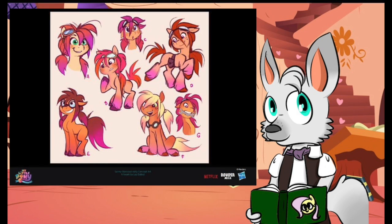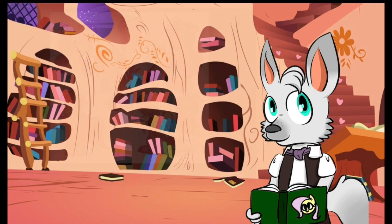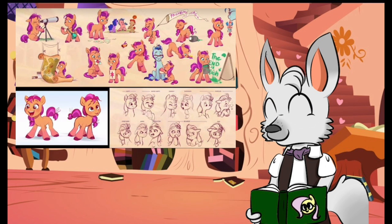There's been a lot of early concept images released by Imalou, one of the artists who worked on the My Little Pony: A New Generation film. It's always fascinating to see how characters looked when the movie was still in the design phase, and I very much appreciate Imalou's talents for bringing such a unique look to every character.